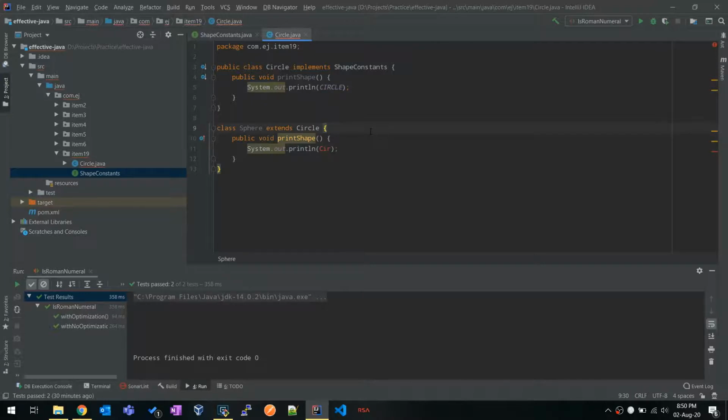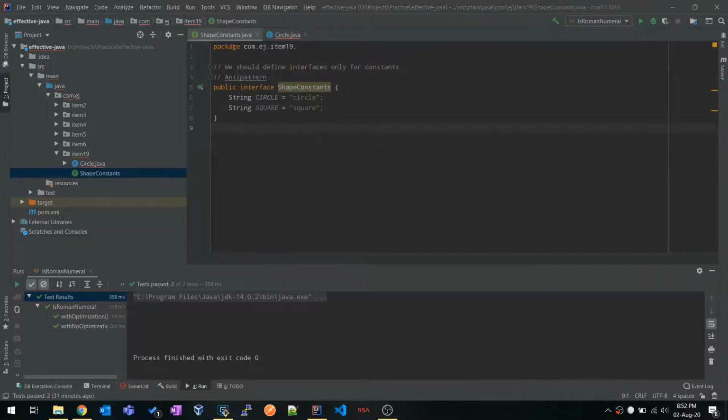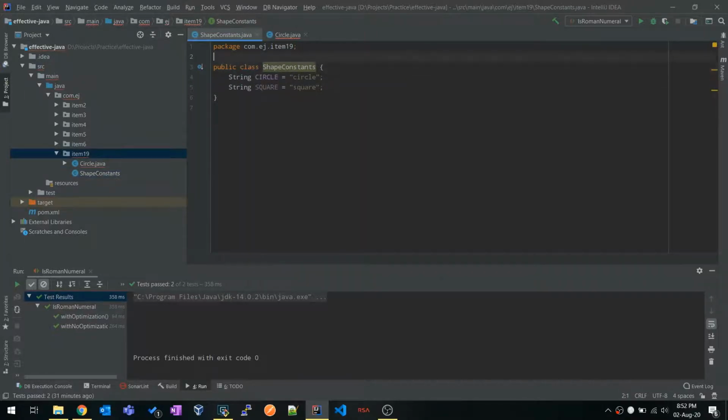So what are the alternatives to using an interface to define constants? We can have simple utility classes to define constants. Let's convert this interface into a utility class to export constants.